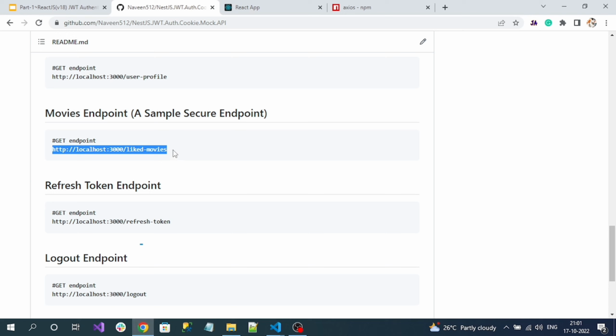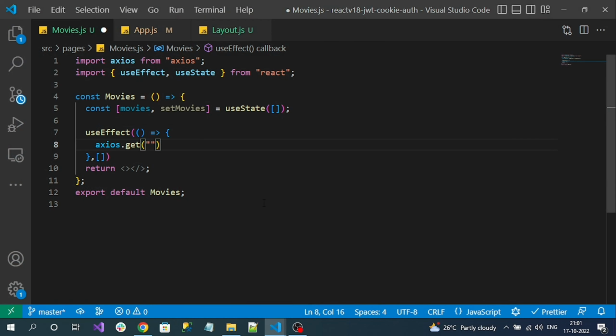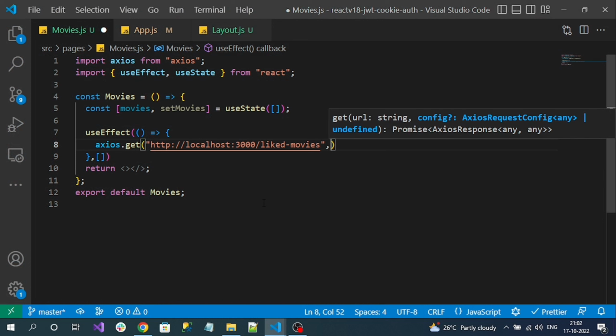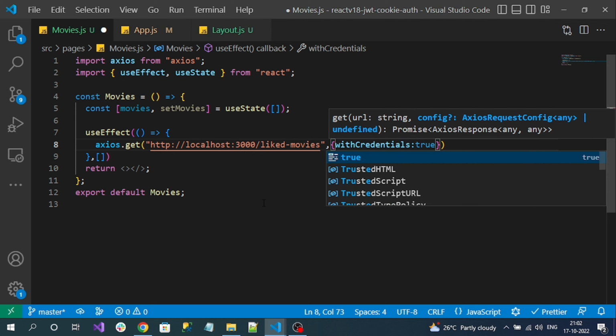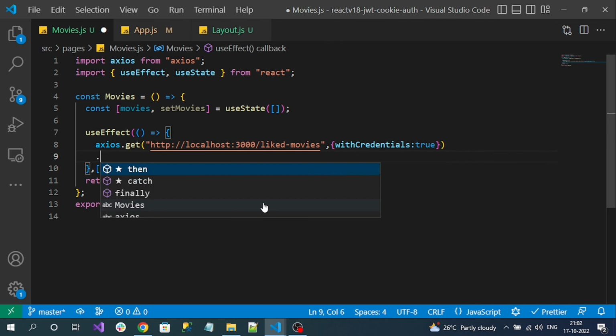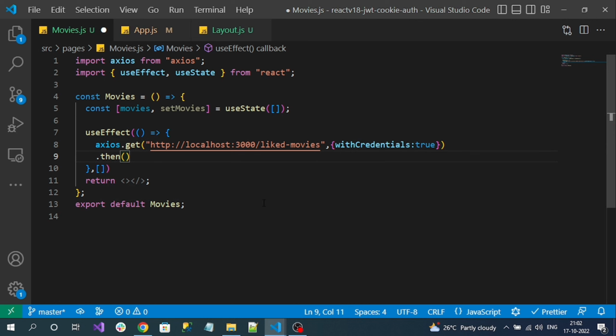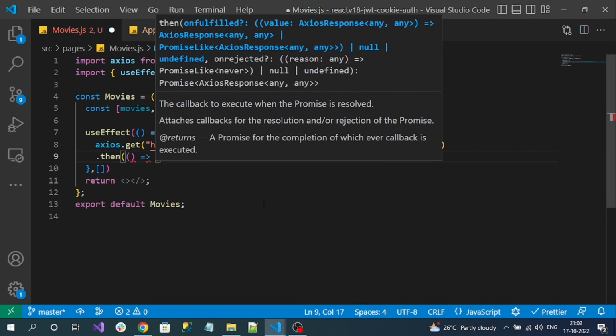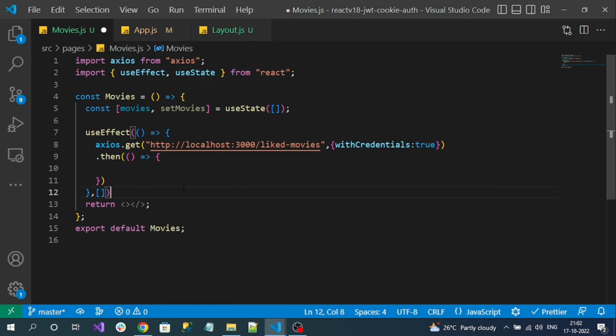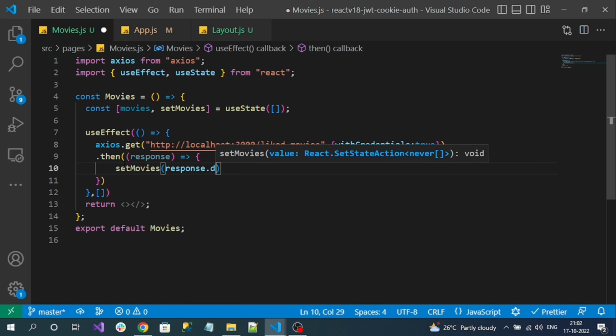Copy our movies URL, and along with this URL, to pass our cookie, we have to specify withCredentials true. Once we get the response, let's assign the response to our movies variable: setMovies with response.data.